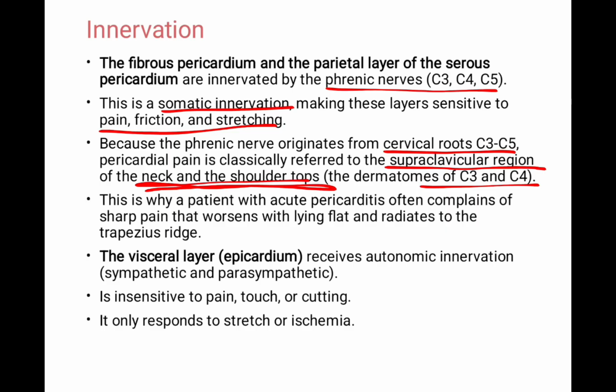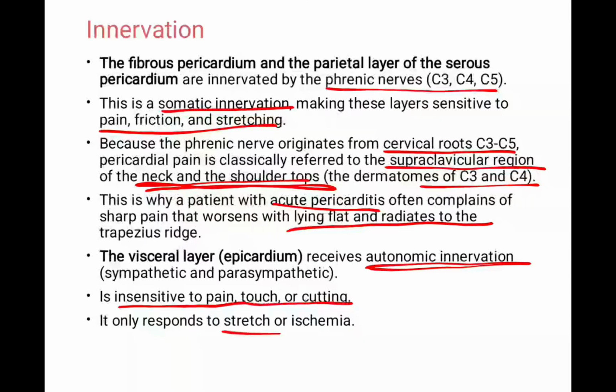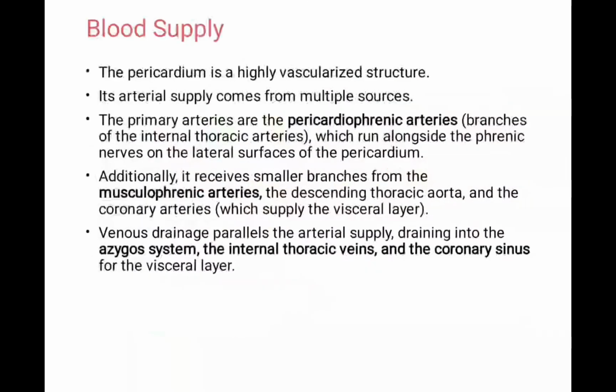So this is why a patient with acute pericarditis often complains of a sharp pain that worsens while lying flat and radiates to the trapezius ridge around that region. For the visceral layer, which we call the epicardium, it receives autonomic innervation, which is insensitive to pain, touch, or cutting. It only responds to stretch or ischemia.